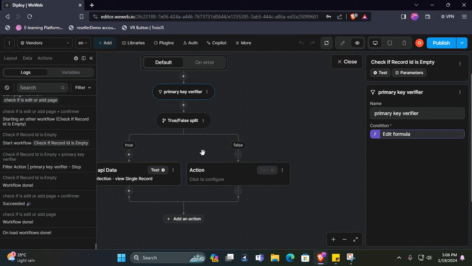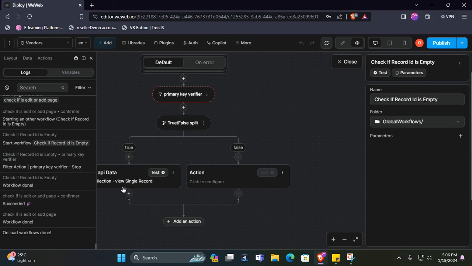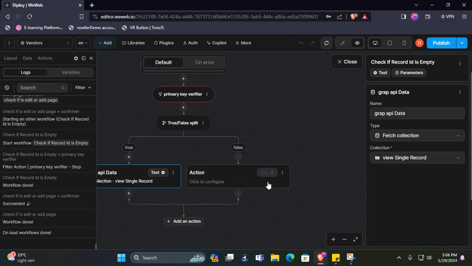If the boolean is true, it's going to call our collection here. If it's false, nothing happens. If it's true, it's going to call this API call in our collection and display that data on our edit page.